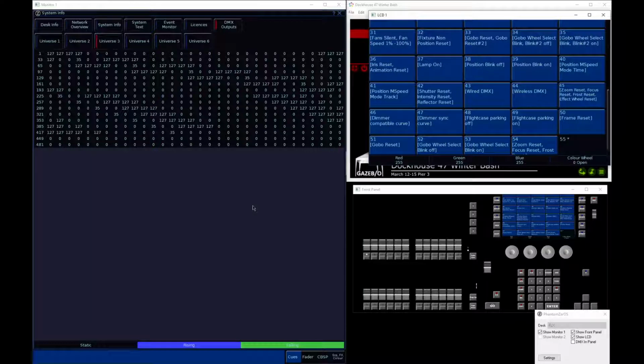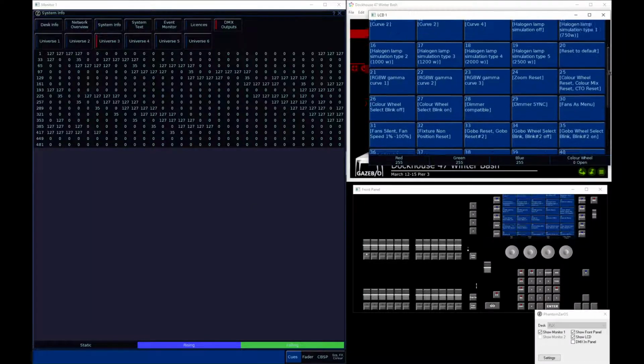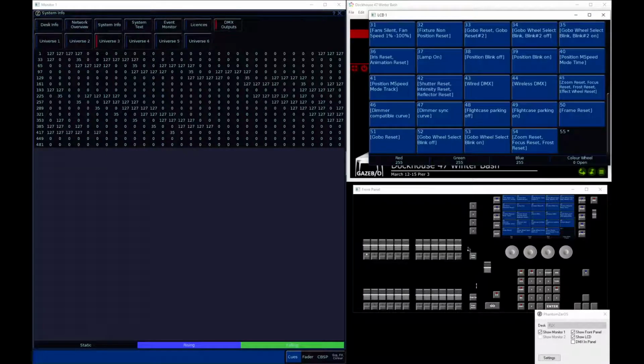So that is fixture macros. Simple as that. That's what they're there for. They will all be pulled in no matter what Flex range console you're on. Depending, of course, on what lights you've got currently patched, you can have a maximum of 240 fixture macros. So quite a comprehensive library of various functions that you can scroll through, and as I said, with all of that information built into those macros. So that's it for fixture macros.